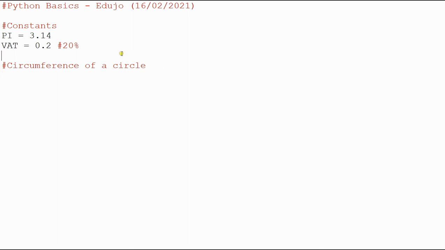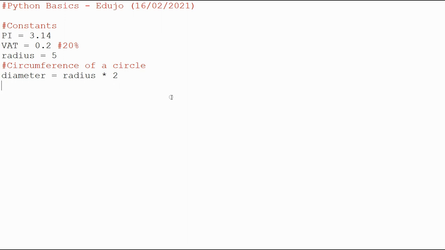I just want to put in another variable here. I'm going to call it radius. It's not a constant. This is just a normal variable, and I'm going to say a radius of, let's say, 5. It doesn't really matter, I'm just putting in a value. And if I want to work out the diameter, that's going to be radius times, remember, the multiplication is a star or an asterisk, times 2. The radius times 2 would be the diameter.